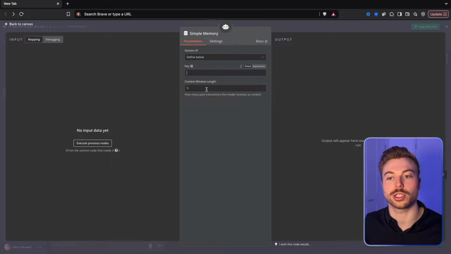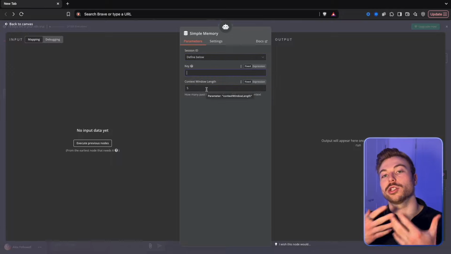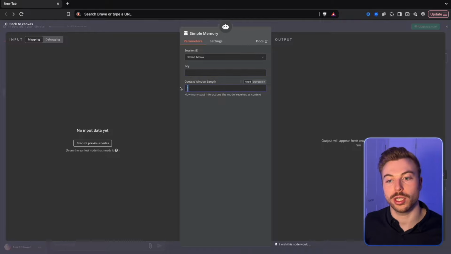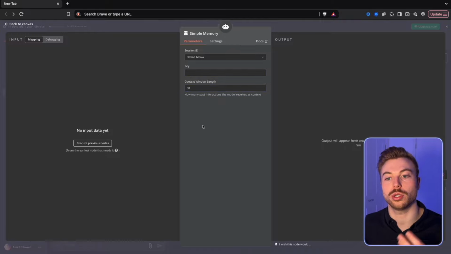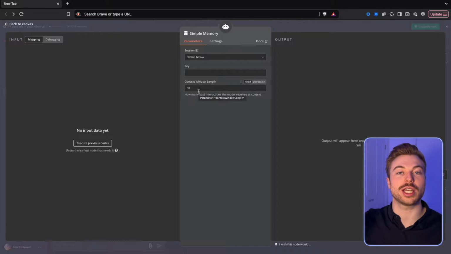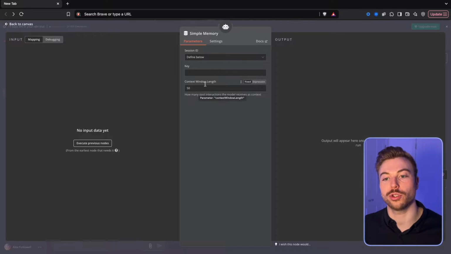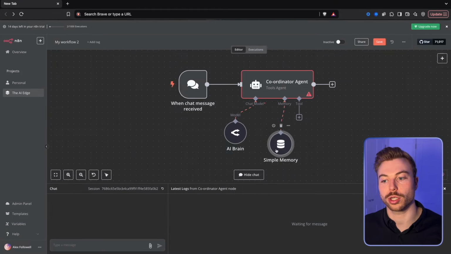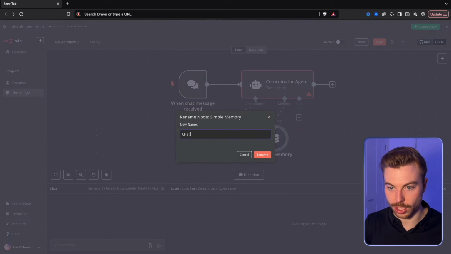Again, if we were using something like Telegram, we'd need to go through and pass the chat ID, so we knew what conversation was happening at what time. You can change this to as much or as little as you want for the context window. Again, this would just be the previous chats that it will remember, so we can leverage it and get a really good output in the future. We're going to change that to chat trigger node. And then what this will do is chat history.